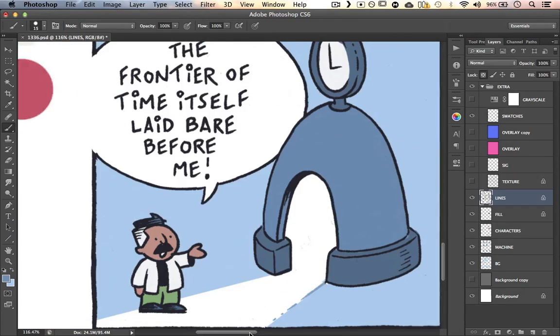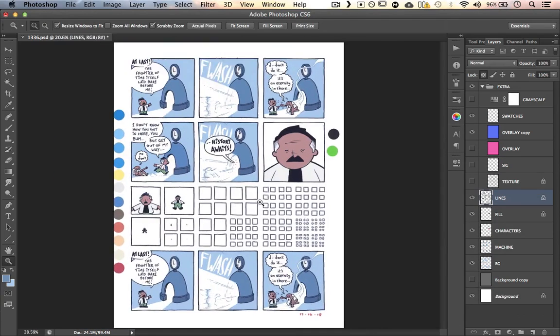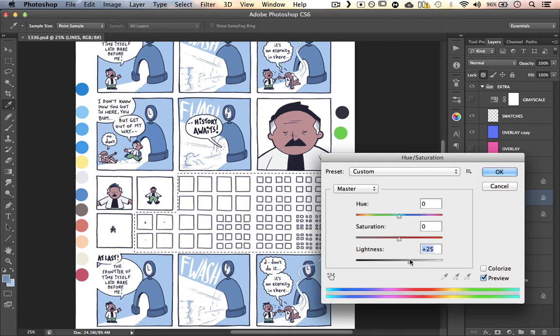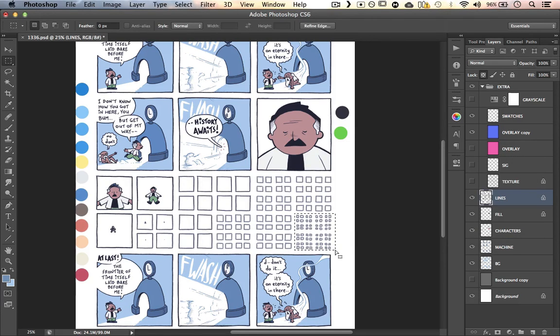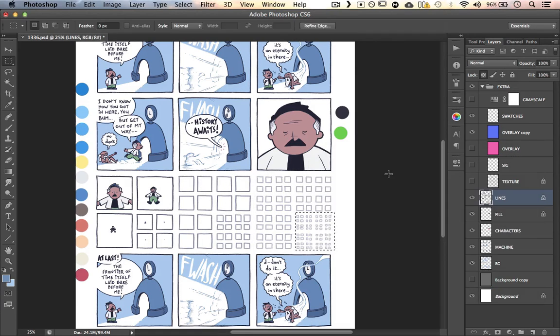So I felt I needed to do something there to make the reading order of the panels a bit more apparent. So what I did was I gradually faded them out, with the hopes that the eye would be drawn to the main set of mini panels, or I should say one, two, three, four, the seven mini panels around the bottom left of the page, and then it would move on to the next section, and then the eye would be naturally drawn to the gradually fading elements.